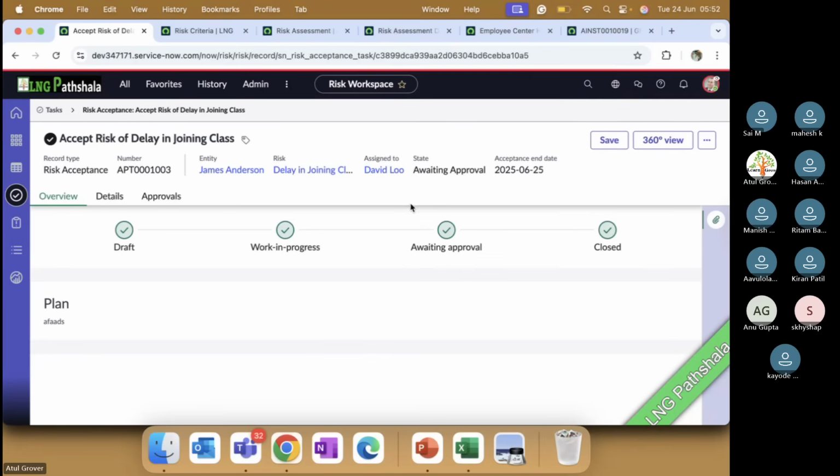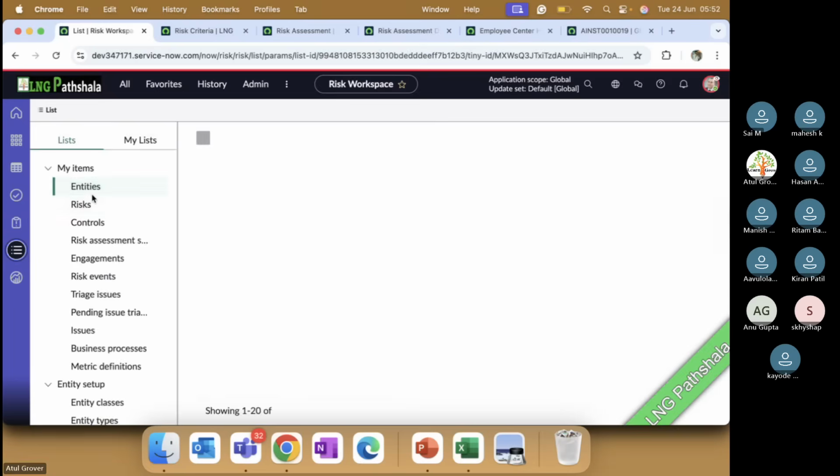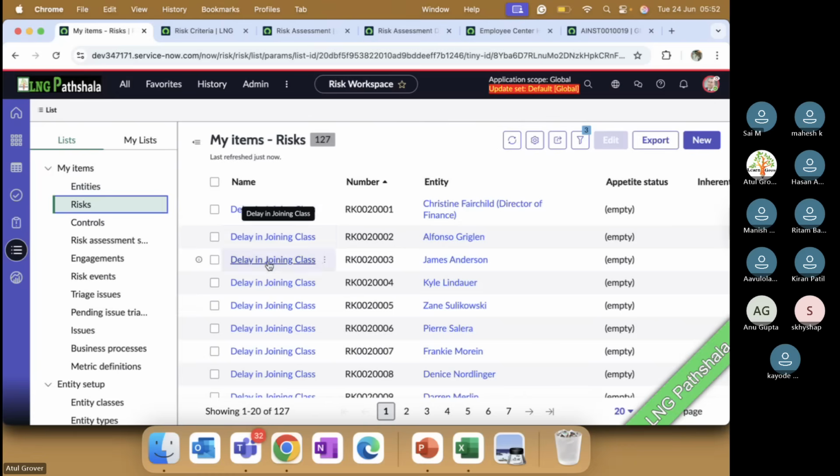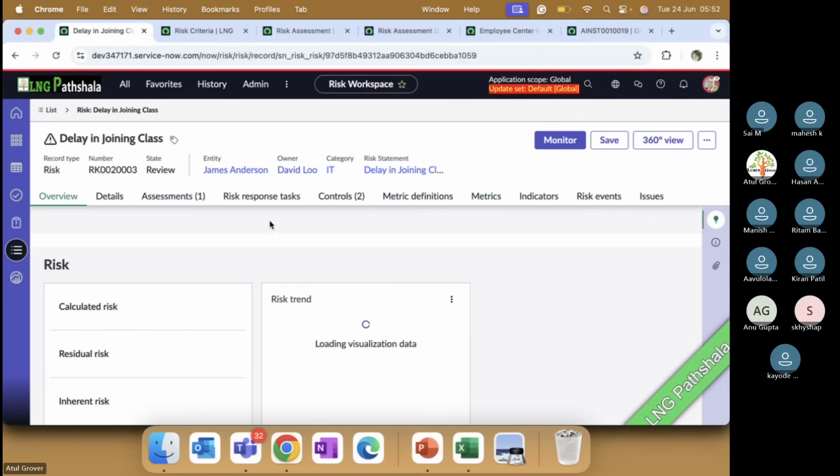ठीक. Once you approve it, and now if you go back to the risk, number one, you see the risk in the monitor state.